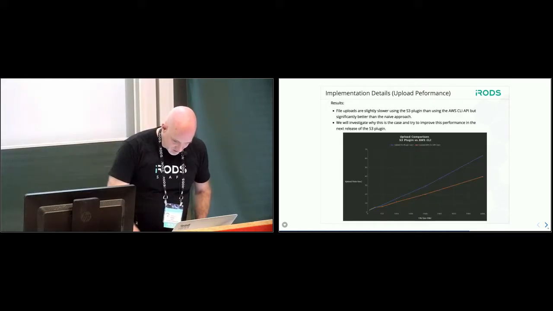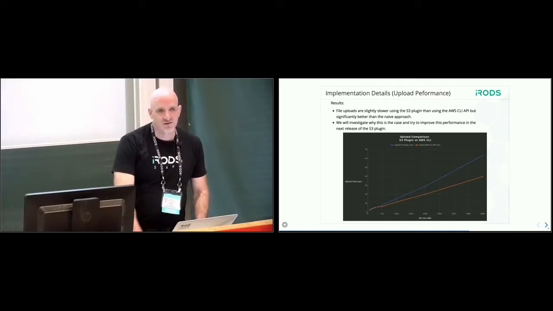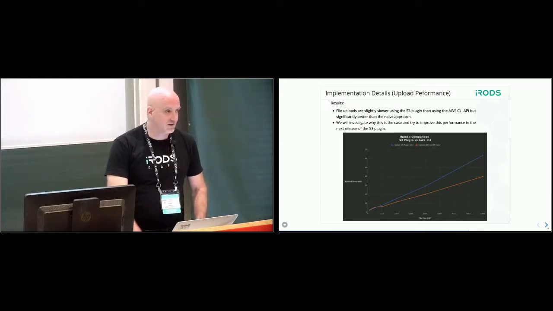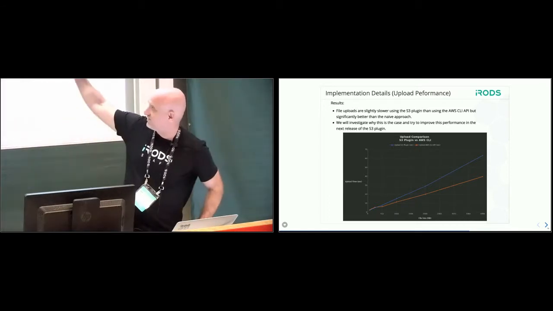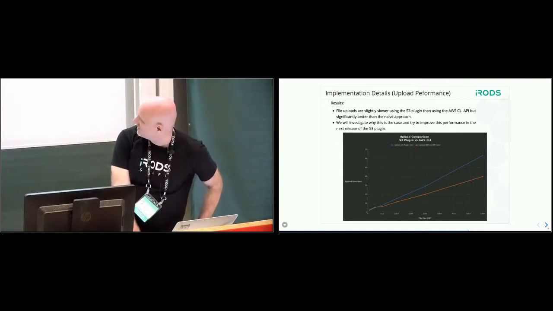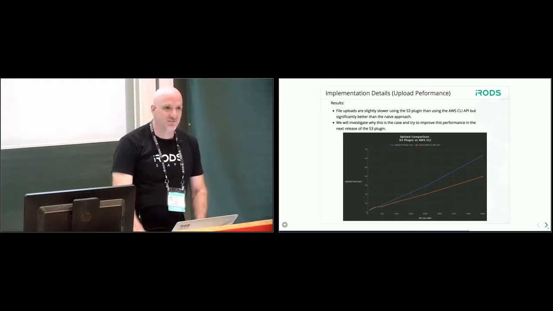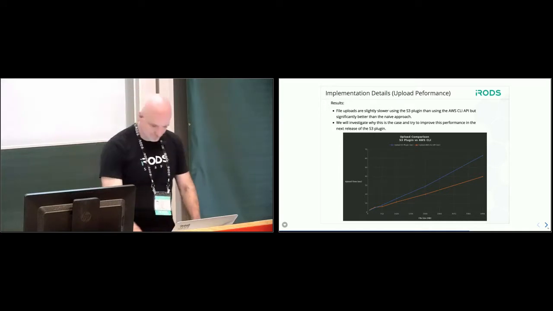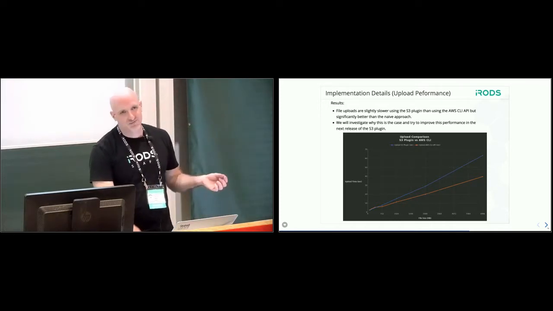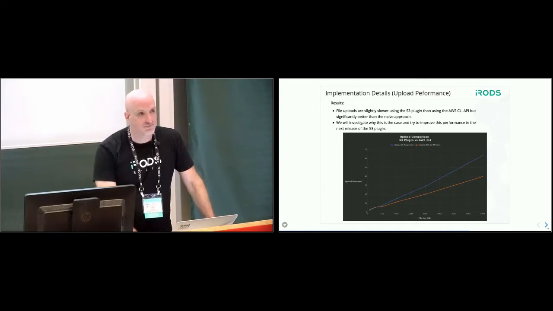And here's our performance. I was a little surprised to see that our performance is a little bit worse than the S3 CLI API. I'm going to look into this a little bit more in the next couple weeks and try to see if I can get these two graphs to be closer to the same. I think it's still linear, although it's kind of hard to tell by this. It looks like that slope might be increasing a little bit, but I'll run some more tests to make sure. I expect it to be a little bit slower just because we're writing to cache before flushing to S3, but I'd like to see it a little closer than that.